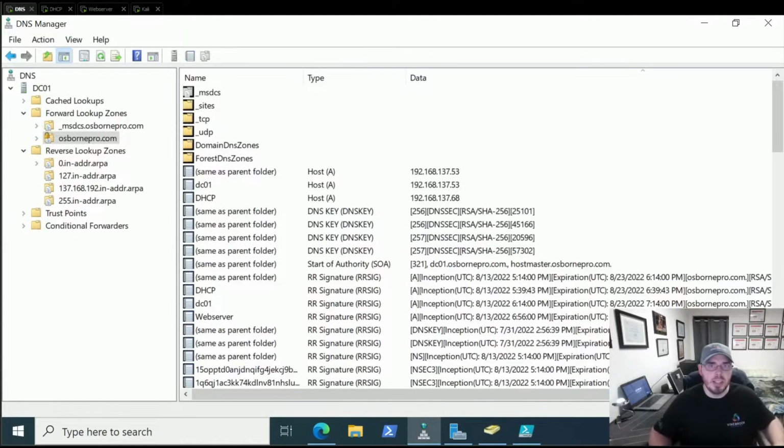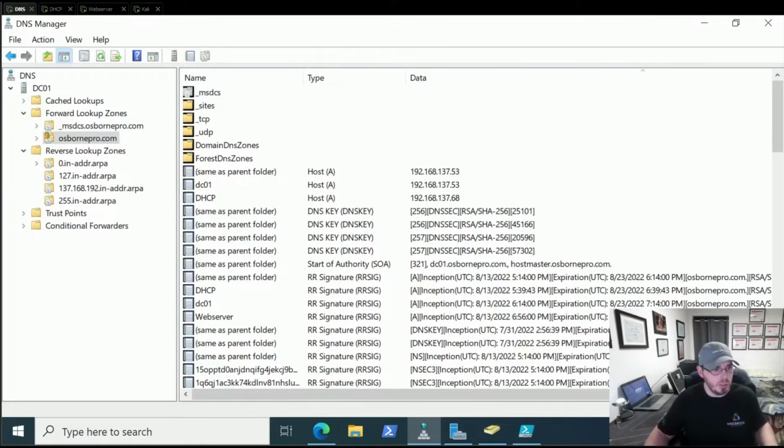So dynamic DNS update is when a DHCP server assigns an IP address to some kind of device on the network, and then the DNS records get automatically updated. That simplifies management, especially in networks that have a lot of clients, or maybe VPN clients being connected that have IP addresses that change often. This is a good way to keep those up to date.